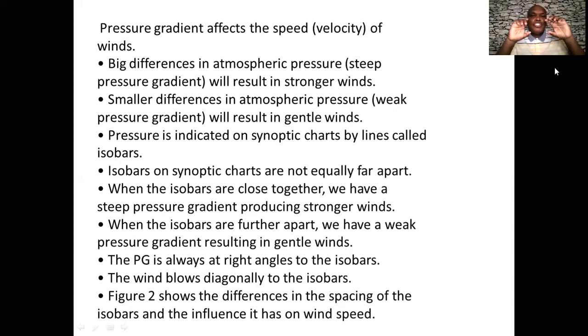Then if we have small differences in atmospheric pressure, that will result in a weak pressure gradient. And if we have a weak pressure gradient, it will result in gentle winds. If you understand this, then you will be able to understand how the wind flows and what affects the speed and how strong the wind is.